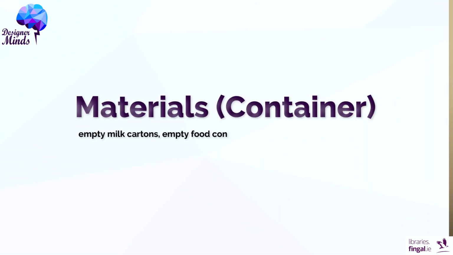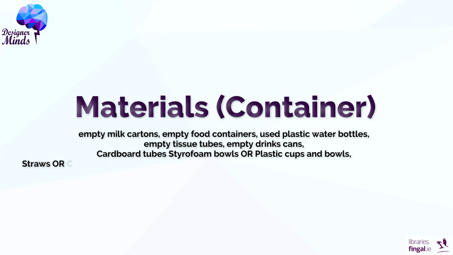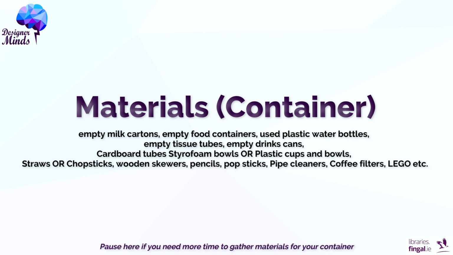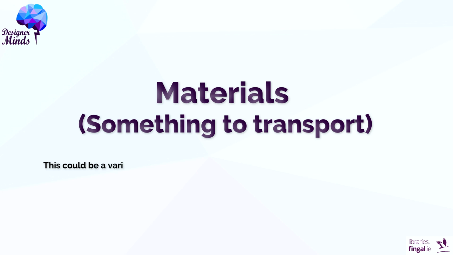Empty milk cartons, empty food containers, used plastic water bottles, empty tissue tubes, empty drink cans, cardboard tubes, styrofoam bowls, plastic cups or bowls, straws, chopsticks, wooden skewers, pencils, pop sticks, pipe cleaners, coffee filters, Lego, or whatever else you find around your house. Next, we will need something to transport across our zip line.